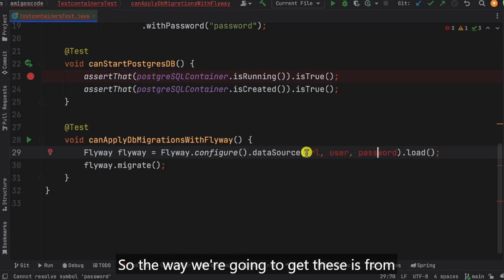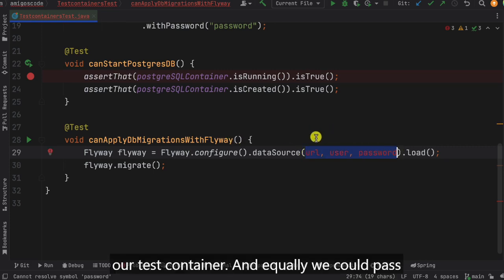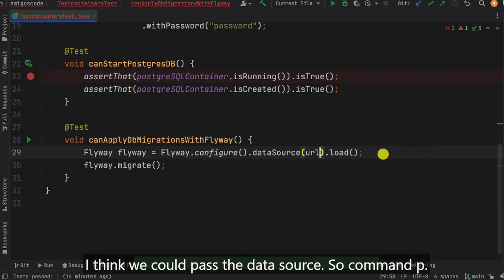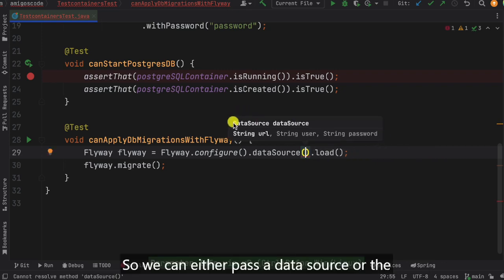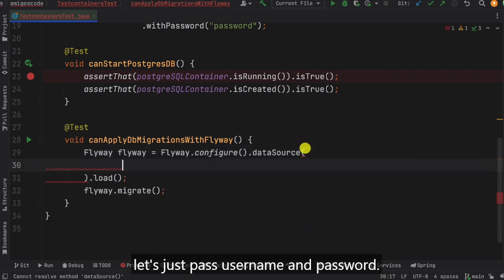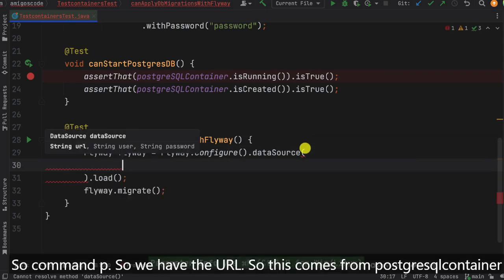So the way we're going to get these is from our test container. And equally we could pass the data source. Command P. So we can either pass a data source or the URL, username and password. So for now, let's just pass username and password. So we have the URL.